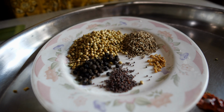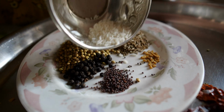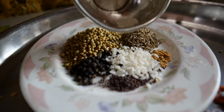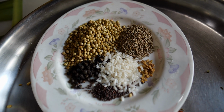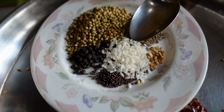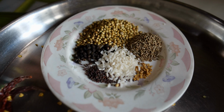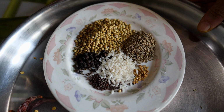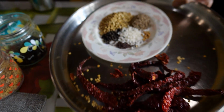Okay. Little bit of rice grains. Very little, maybe a quarter teaspoon. It is any variety that you use to cook. It seems this is used to just thicken the curry. And yes, this I have to dry roast. But before I go to the kitchen, I will show you the wet masala.